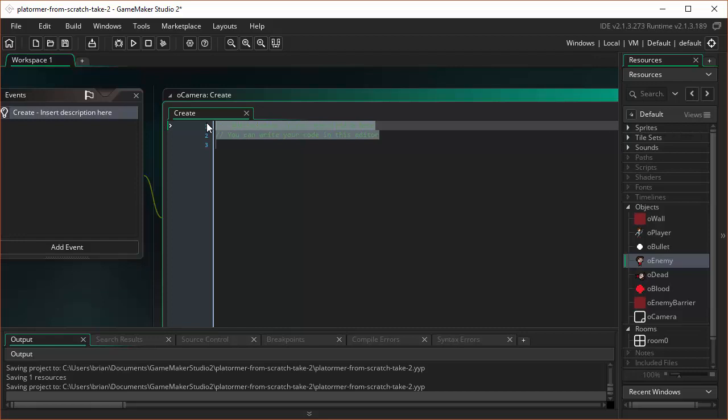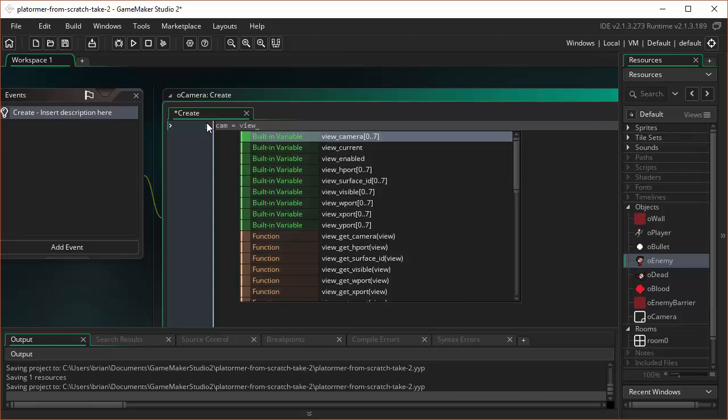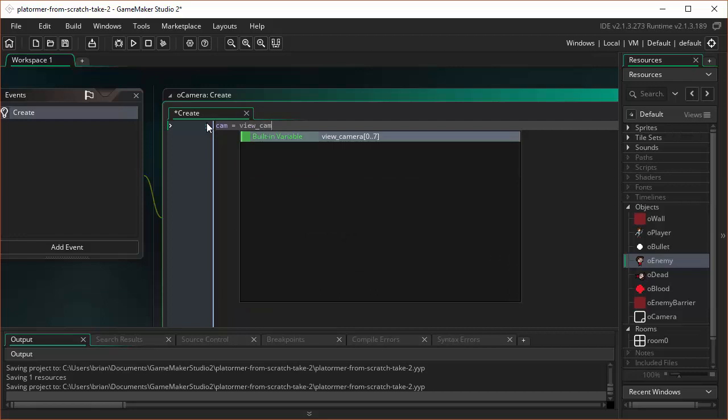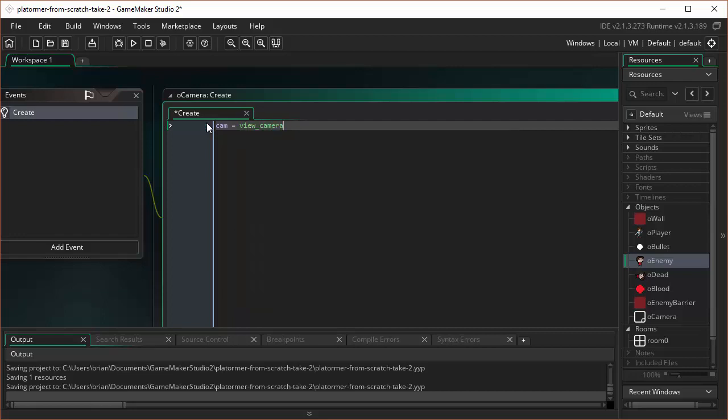All right. We're going to create one custom instance variable that we'll call cam. And into this, we're going to pass a reference to that viewport 0 that we just set up a second ago. So we're going to say view_camera[0]. Okay, so this is going to just pass us an ID for the viewport that we just set up. It's also a camera, right?